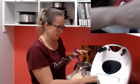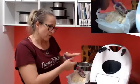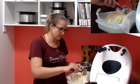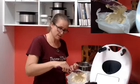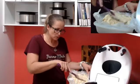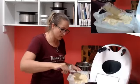So let's have a look down. Let me just tell you how long it cooks for. So it's going to go into an oven. Oh, it says 40 to 45 minutes. There we go. And it's cooking for quite a while. I'll probably check it at about half an hour point. I guess it depends on how thick your cake mix is on top. Mine does look like it's fairly thick, gotta say. But that could also be the container you're using. So I just worked with what I've got. But I will show a picture at the end. I will also let you know about how long I do end up cooking it for.